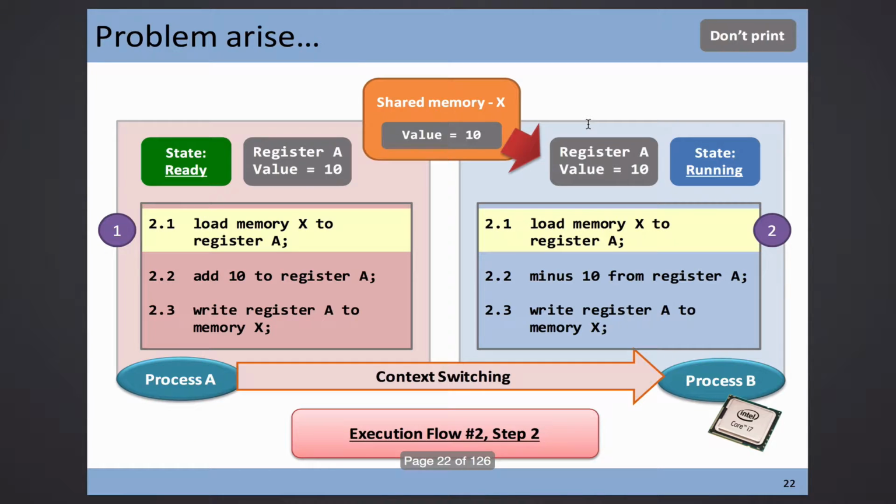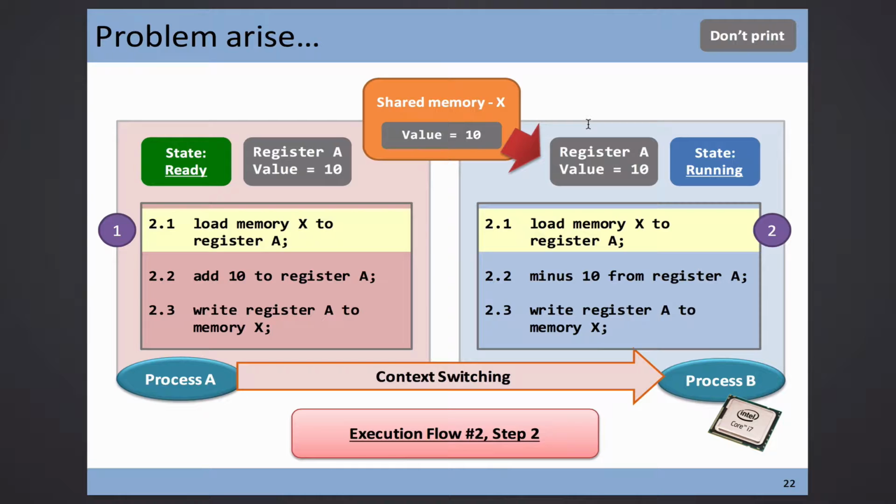Now we have context switching. So what is the meaning of context switching? Although the two code say that you have to load the data into register A, don't forget that whenever we have context switching, the register for a particular process will be backed up first. So register A for process A will be saved before I load back the image for process B. So it's as if, although we have the same register name, we have two different copies. When I have the context switching again, this one will also load the same thing in.